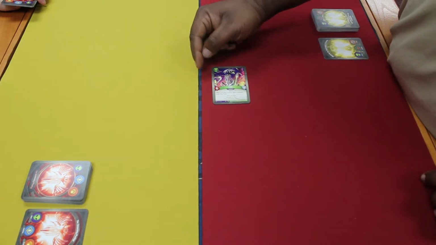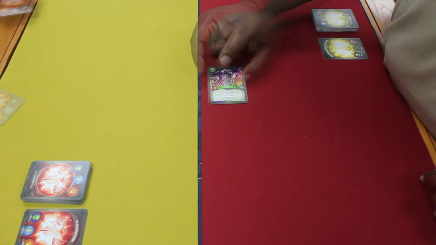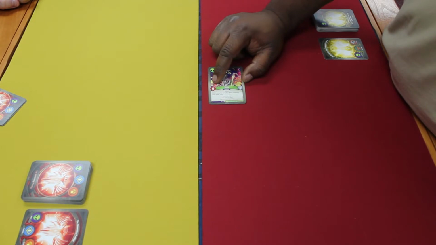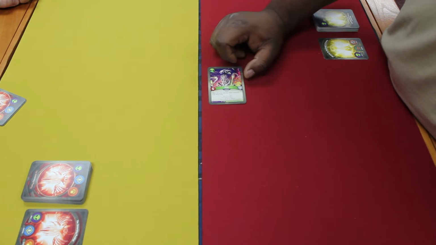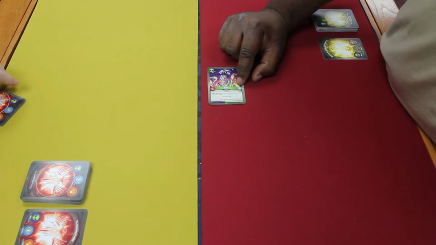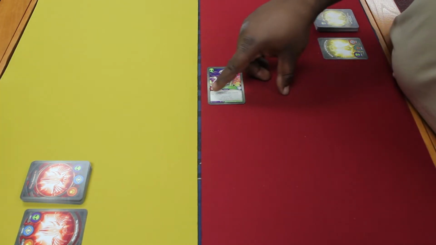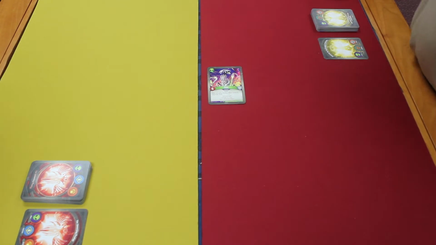On a card, you're going to have this number right here, which is its power. The power is basically everything about the card: how much damage it does in combat, and how much damage it needs to take to die. Some creatures will have a number right here for armor, and the first time it takes damage in the turn, it will stop that much damage. And also you have whatever abilities it has on the card. That is the end of my turn.